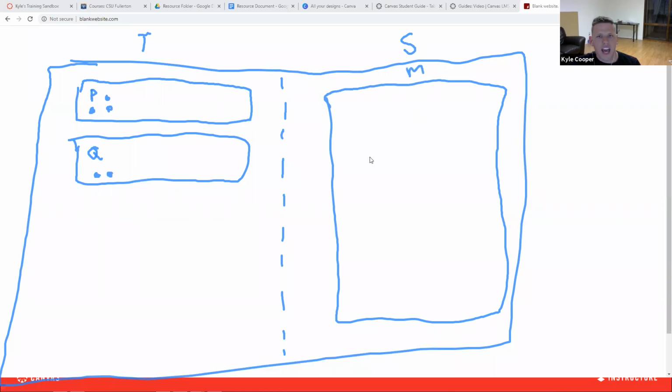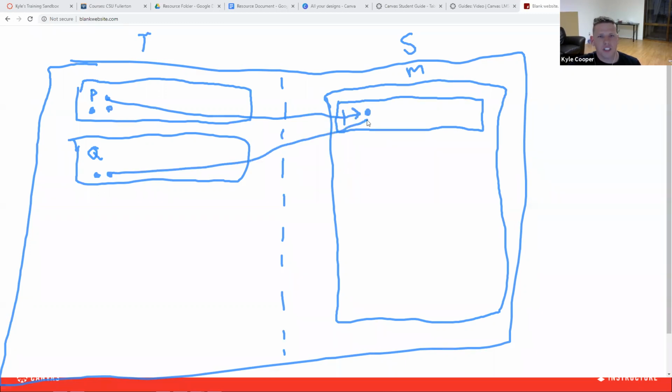With our modules, we can create a Unit 1. So this is our first module, and we dump a page into there so that now there's a page. And then we put a single quiz in there so that now there's a quiz. And then we make a Module 2, and we put the second quiz in there, and then the second page.